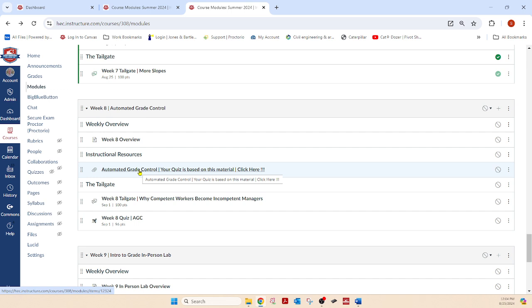So I don't really want to go to it right now. The timing thing kind of freaks me out a little bit. I didn't know those things were timed. This one ran out on me because I left it open and got up to do something and came back and I had to start over. So let's see what the tailgate is. I love this tailgate.